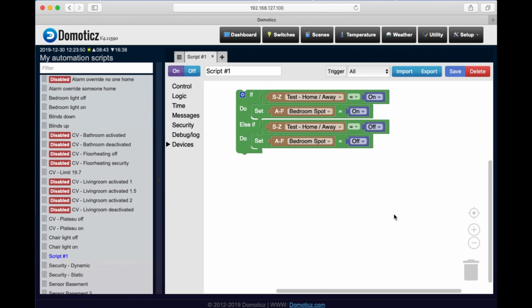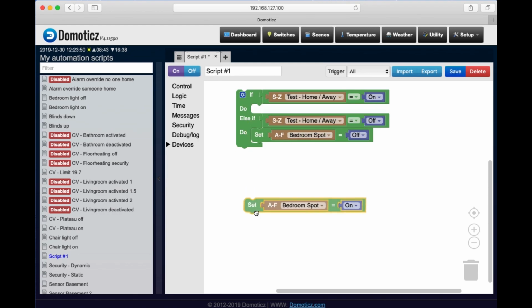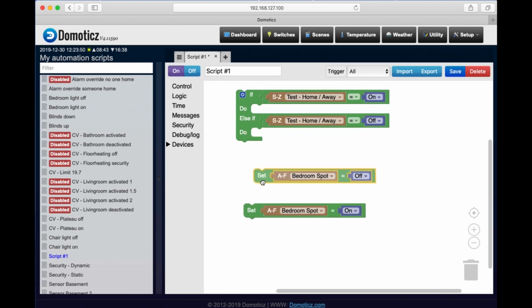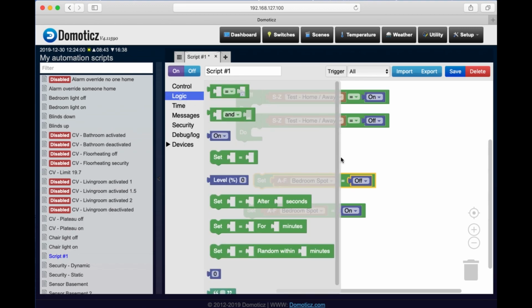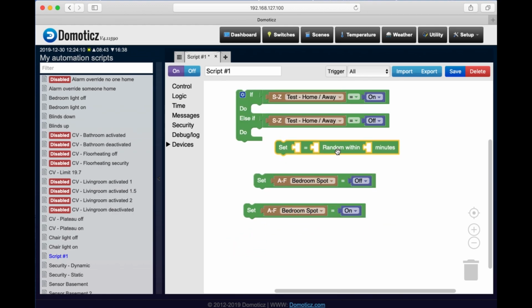Open it up again. Now let's change the set values. So let's do the following. Go to logic. And now we're going to say, instead of the simple set command, we're going to say set random within X amount of minutes.